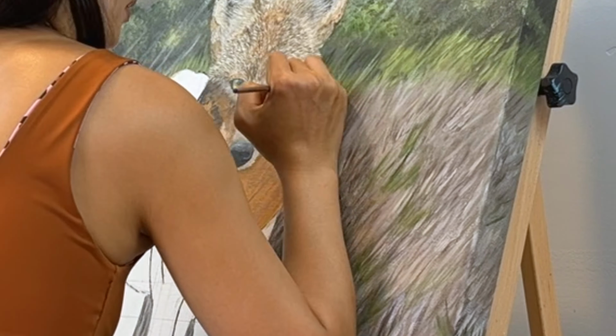Painted the rest of the face and neck using warm white, raw umber, raw sienna, and a mixture of raw sienna, yellow ochre, and white.